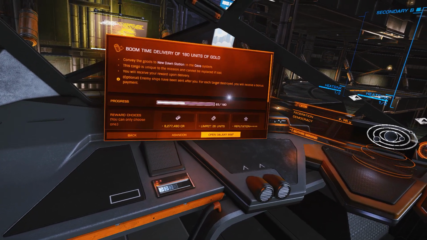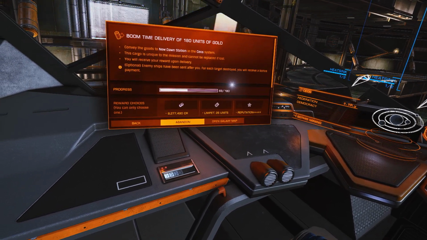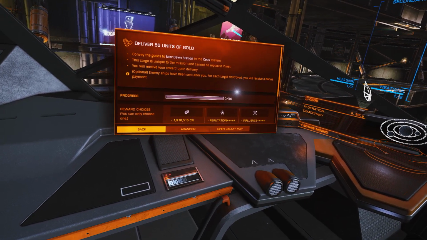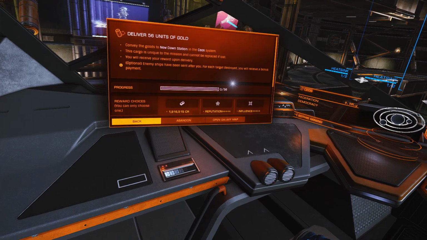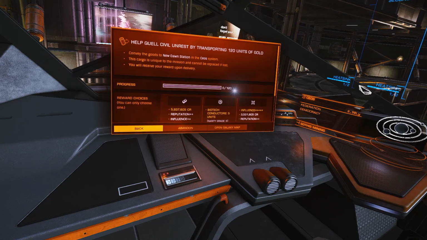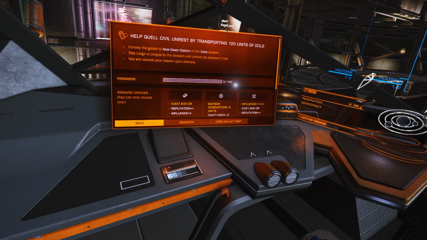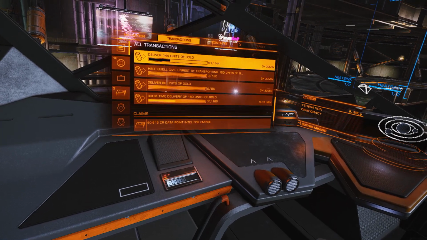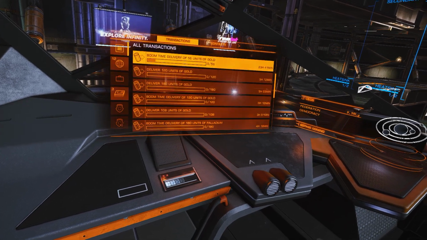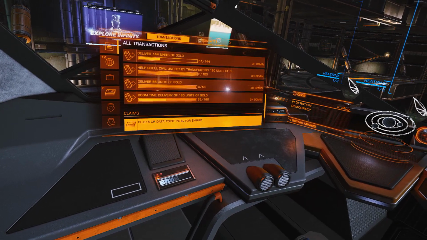Boom time units of gold, that'll pay 8.277 million to New Dawn. We have to New Dawn delivery 56 units of gold, which is almost another 2 million. Going to New Dawn, help quell civil unrest by transporting gold at about 6 million. And then we have a little partial of just 7 units that we won't collect the funds on, but that will be over 16 million.